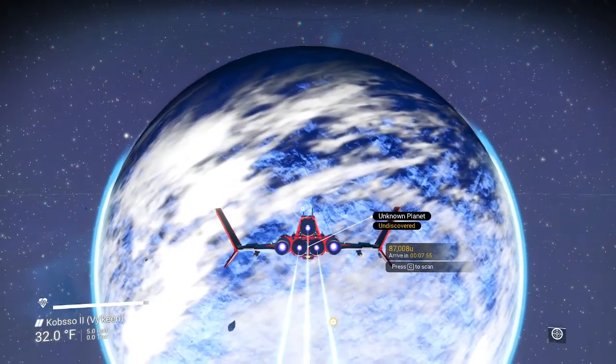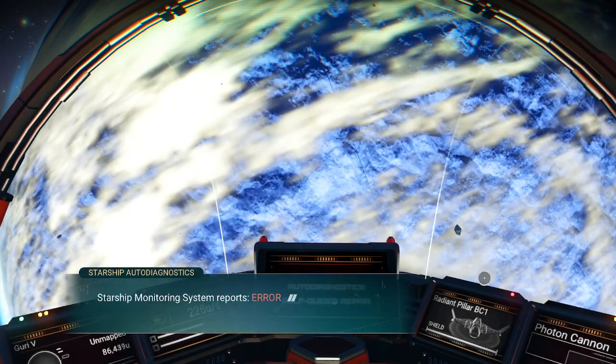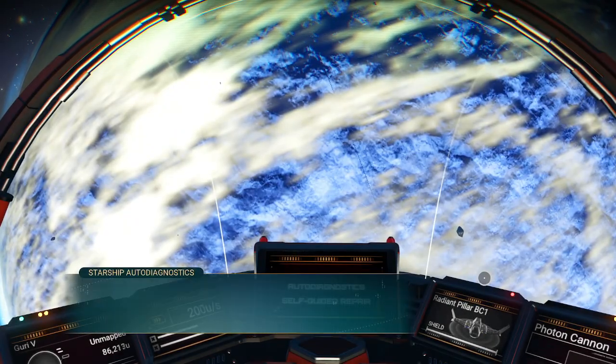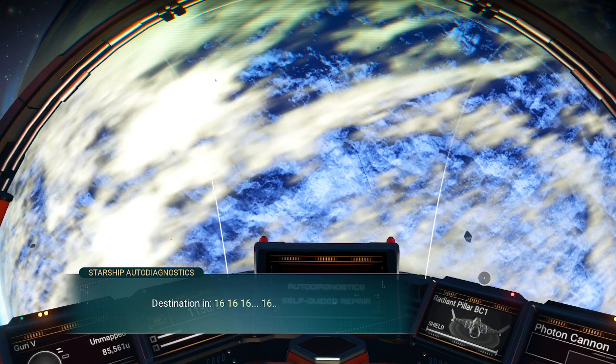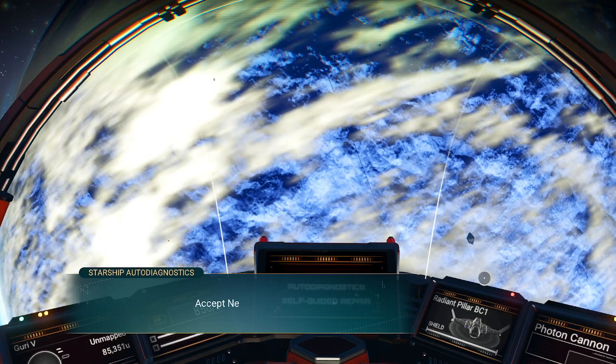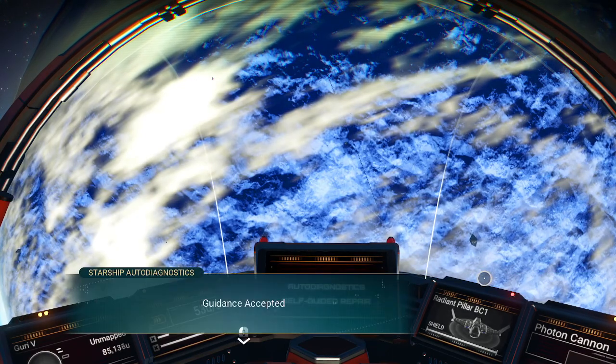Scan the planet in front of us, just because. Frozen planet. Starship monitoring system reports error. Guidance system malfunction. Searching for other routes. Searching. Obtained. Destination in 16. Accept new guidance. I guess, but it is kind of creepy. Guidance accepted. Plotting route.